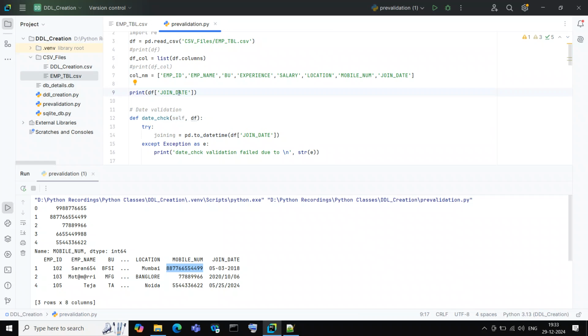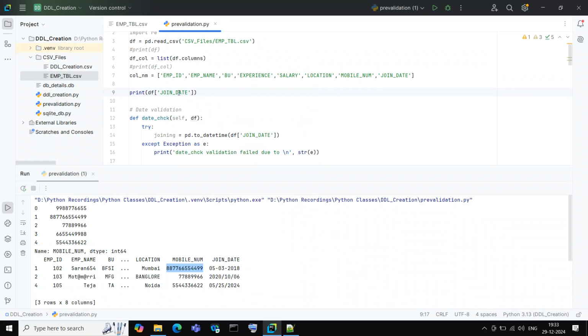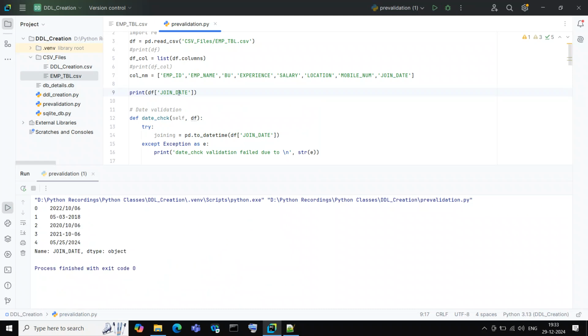It may be in string format or object format, whatever it may be. See here it is in object format, and the date formats are different.